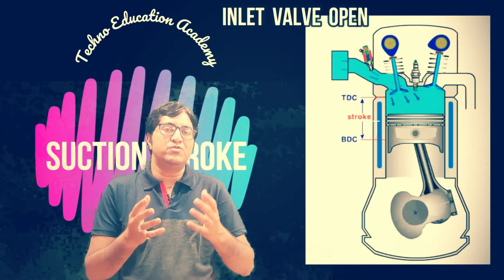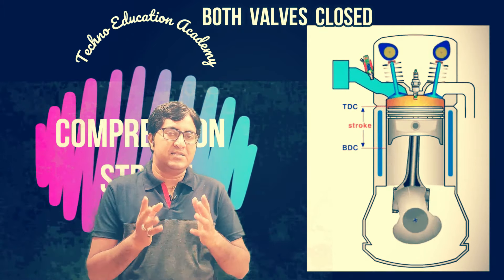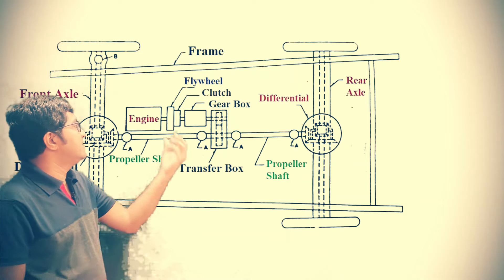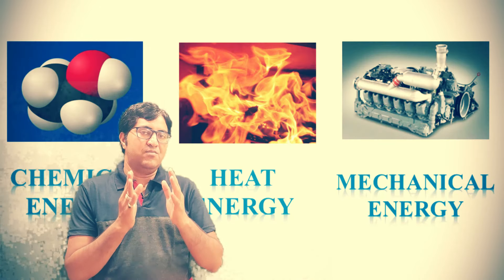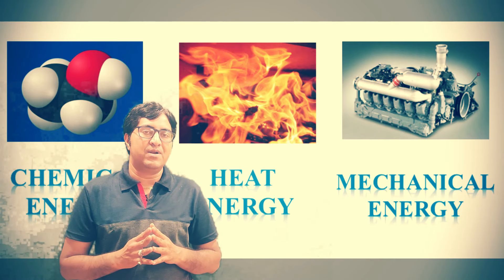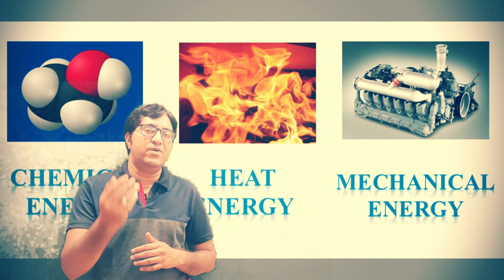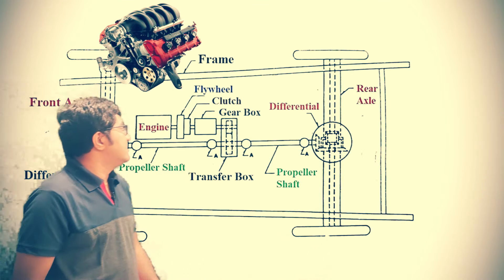The first component is the engine. The engine is a prime mover — it will produce the power, and through this power your vehicle will propel. Automobile means it is a self-propelled vehicle using an engine or battery. This engine produces power by combustion of fuel inside the combustion chamber, generating mechanical power. An IC engine is a heat engine in which the chemical energy of fuel is converted into heat energy, and that heat energy is converted into mechanical energy. So it is a prime mover.